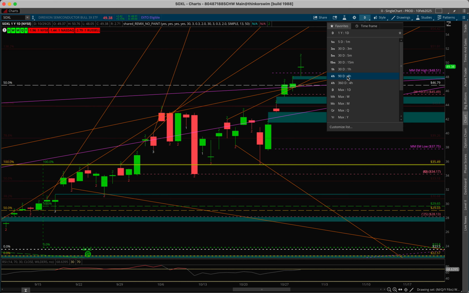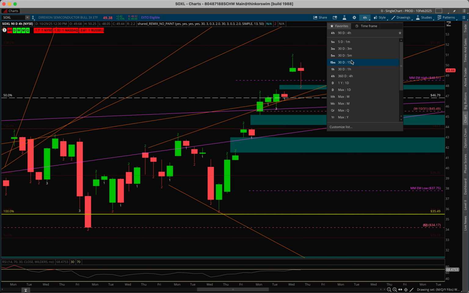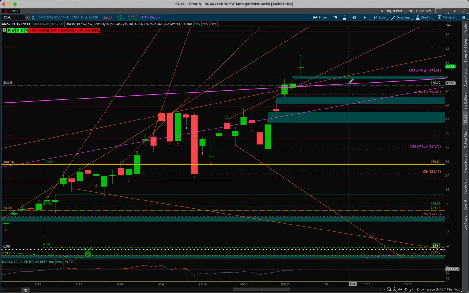And really, if you look on the 4-hour, there's a lot of inside candles in the second 4-hour periods of the day. So here's an inside, here's an inside, here's an inside. Those are all the second 4-hour candles of that day. So we're moving up, but aren't really pulling back. Any pullbacks that we have intraday are getting bought and pressed overnight and continuing to push to the upside. So still just pretty bullish.